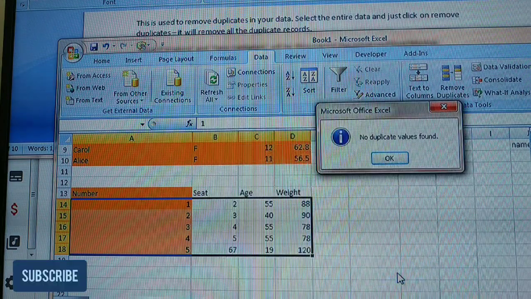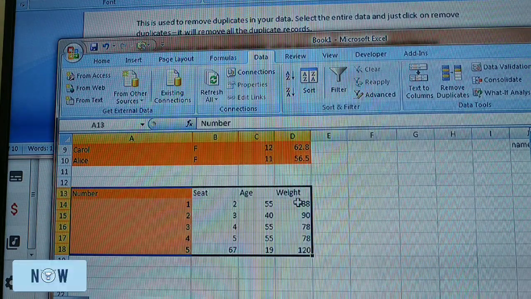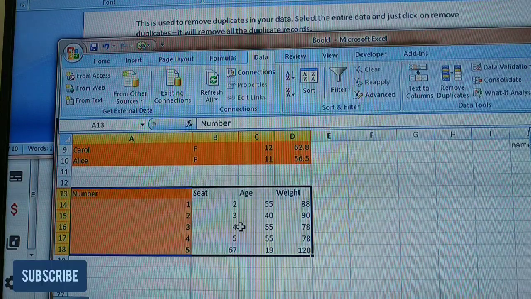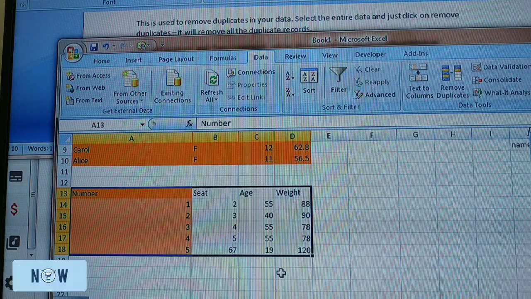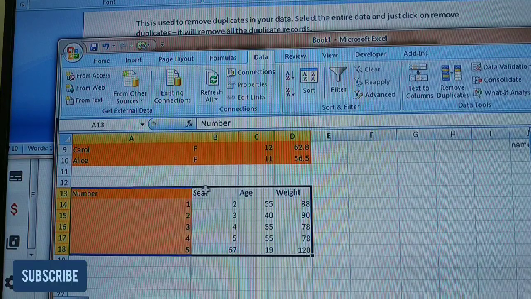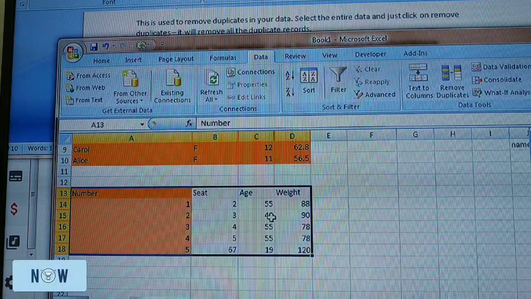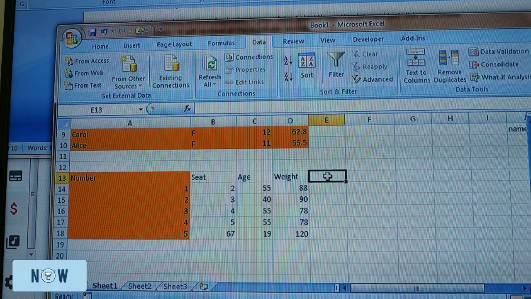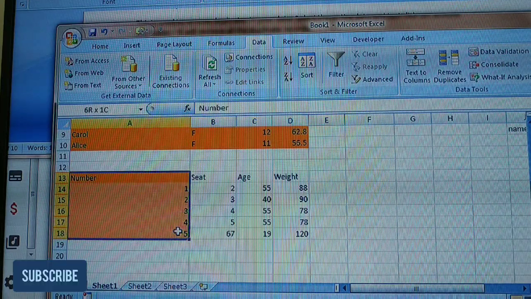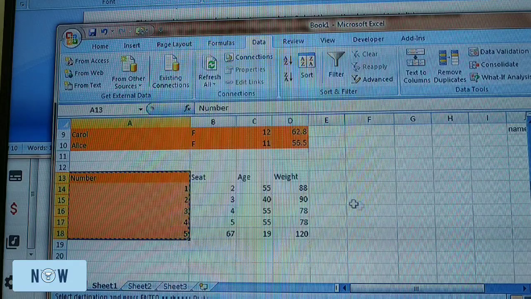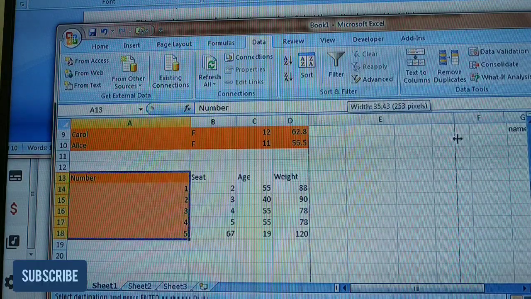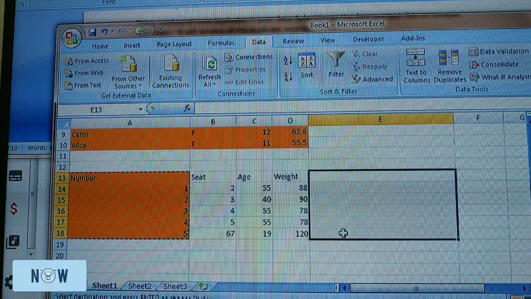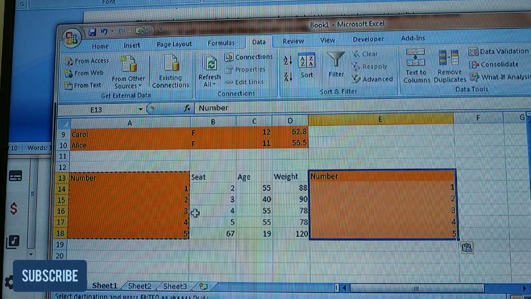Select all, then OK. So from the given example, they don't have duplicate data. If you can see this one, there is none. What if you have duplicate data? We will try to create this one. So just copy, then we will duplicate it, then apply remove duplicates.